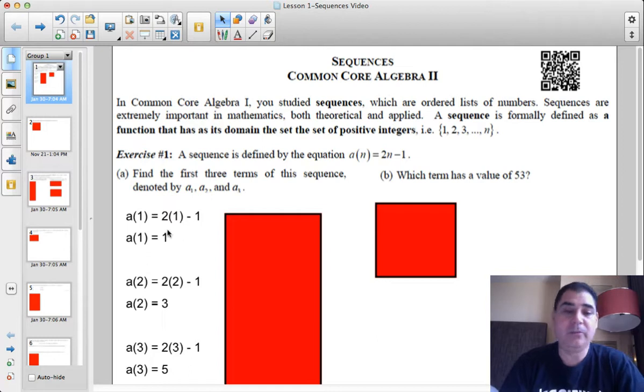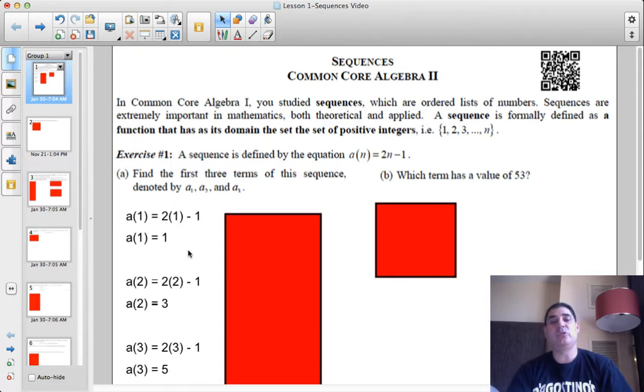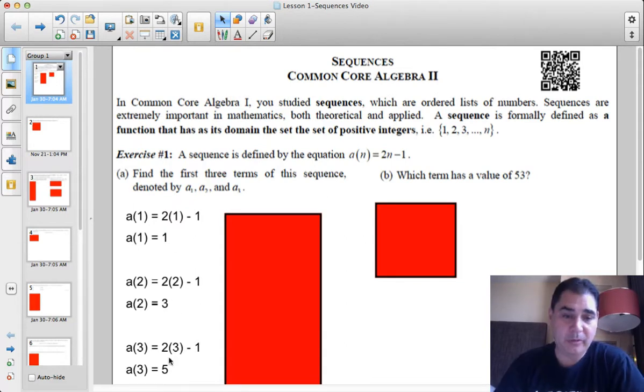Now, what I was telling you before is that it's a pattern. Sequences show you patterns. Look what's happening here: 1, 3, 5. You actually even know the next term without doing any work: 7, 9, 11. It's going by what? It's going by 2's. Now, if you have the equation, you pretty much know what it's going by. This is called an arithmetic sequence. It's going by 2's. Now, it's not a coincidence that there's a 2 next to the n. Keep that in the back of your mind.